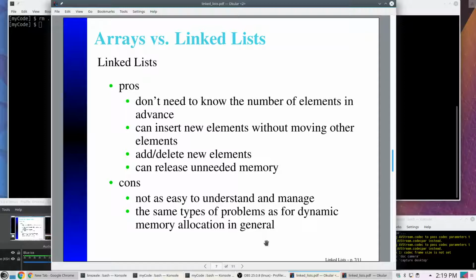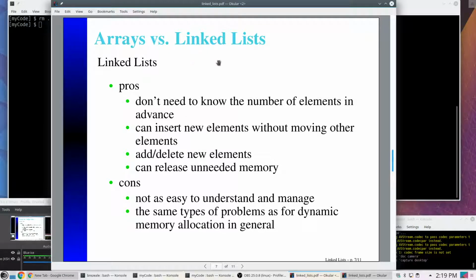So then lots of the pros that we have for the array are the cons for a linked list and vice versa. So looking at the pros here for a linked list, I don't need to know how much memory in advance to allocate. Whereas for my array, if I say, well, I think I'll need to store 10 numbers, but maybe it's only 3 numbers, well, I still have to allocate memory for 10. Now, we did see in my dynamic memory allocation videos that we can use realloc to actually sort of get past that idea. But that, of course, still requires a lot of work to move things around.